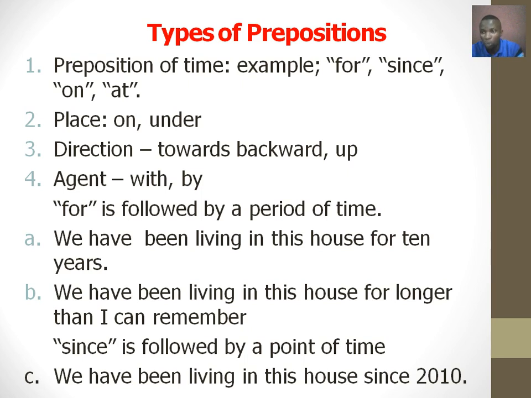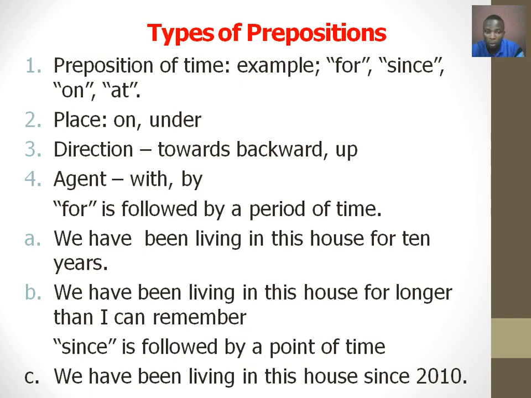I am going to say very briefly about the preposition of time. You are going to find out what prepositions of place are, what prepositions of direction are, and what prepositions of agent are. And you're going to use them in sentences to show that you have properly understood what you have researched on. Now, some prepositions of time include for, since, on, and at.